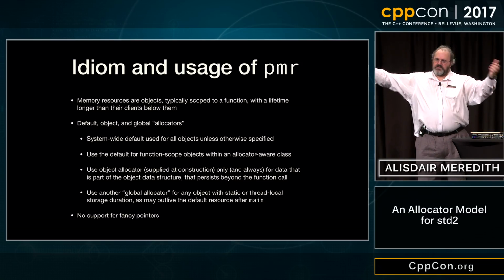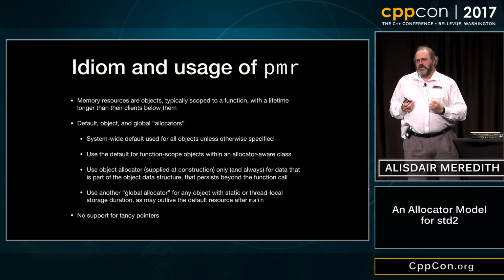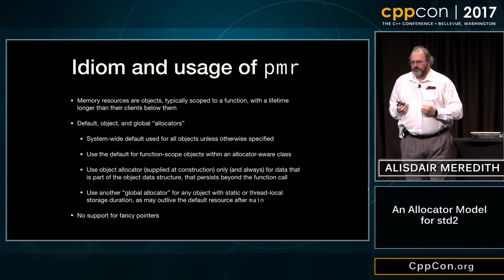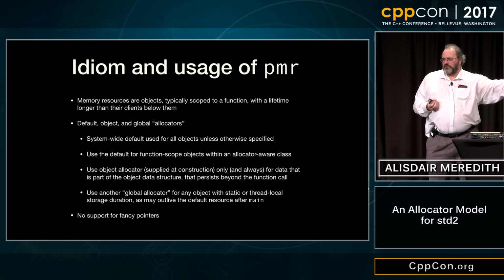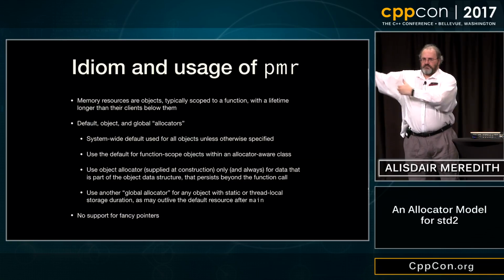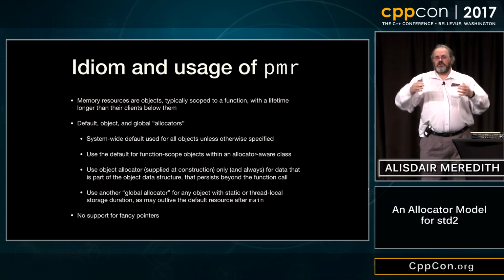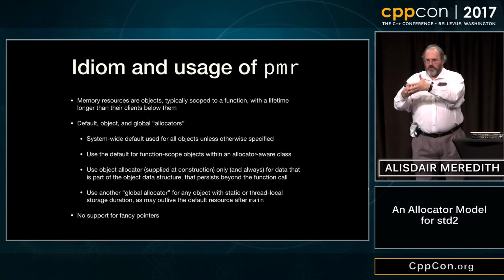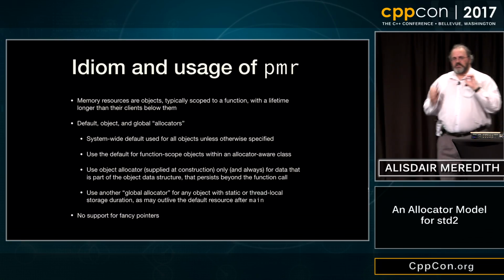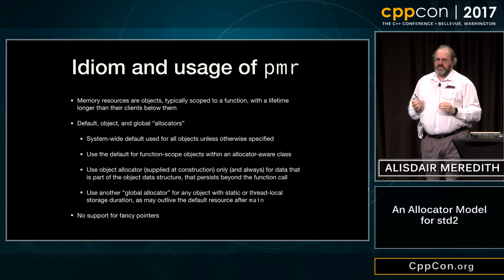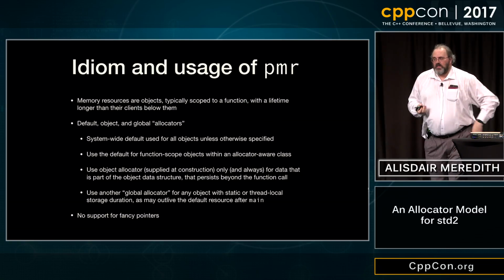When people compute their expected size of that container, the amount of memory it's going to consume, they're not looking for these funny transient allocations that occur within member functions. Whereas if I'm going to allocate something that's part of that data structure that's going to persist beyond the function call, clearly that should be allocated using the object allocator. And then you get the fun things like, okay, I'm going to do my work, I'm going to create this object on the stack, but then I'm going to transfer it into the data structure when I'm done. In that case, the intent is that the object is for a persistent allocation, so you use the object allocator, even if we end up throwing and that memory then gets reclaimed.